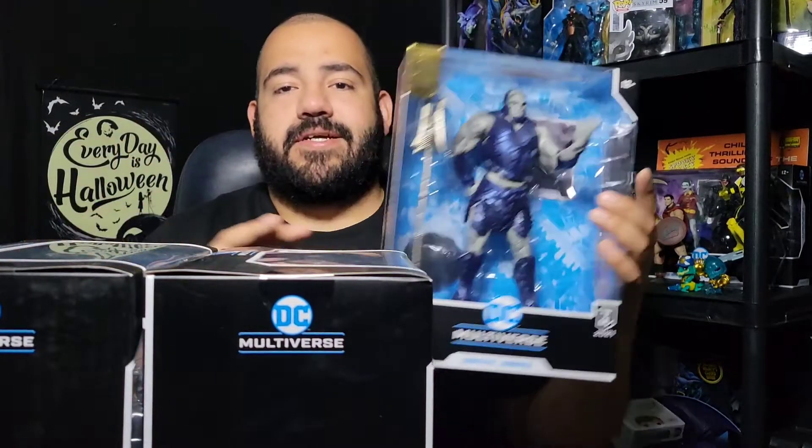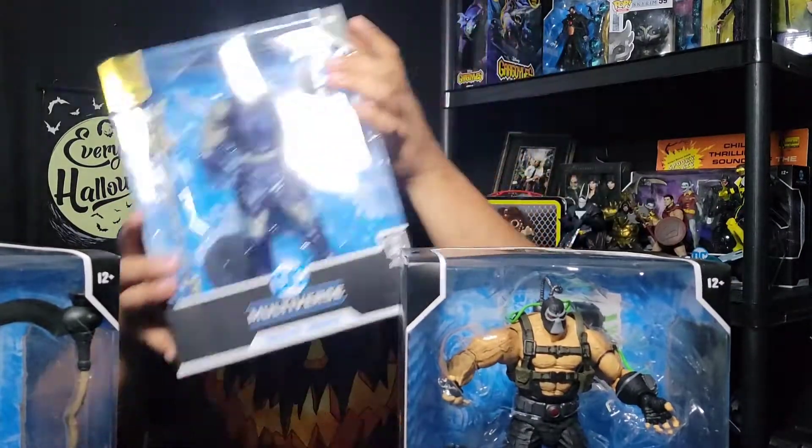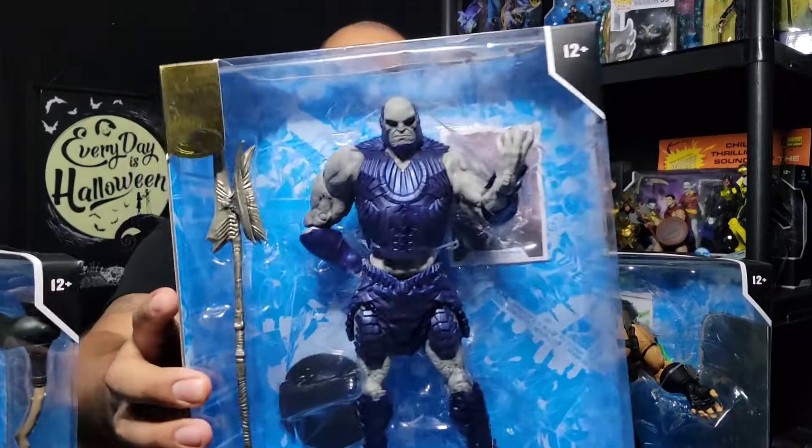I like this smaller size of box better — it fits a lot better on the shelves. Don't get me wrong, everybody loves a nice big mega figure, but I feel like there's a lot of wasted space in the newer boxes. Let me pull out Bane real quick. I don't know if there was a reason for that packaging choice — if y'all know something I don't, let me know in the comments. The size difference between the boxes has just been on my mind. I'm still collecting them, but look at that difference — Bane and Nekron could have fit in the smaller box. Clayface and Titan Joker, probably not — I get that.